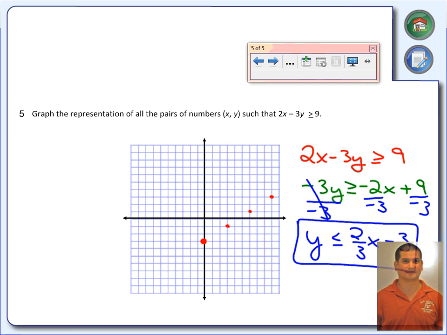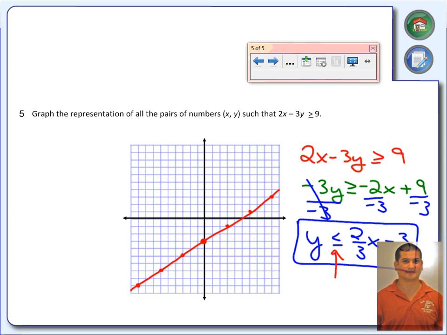Remember, you can get more dots over here in the third quadrant by reversing the pattern, going down 2 to the left 3, down 2 to the left 3. More dots you have, the more accurate your graph is going to be. Now, before you connect the dots, make sure you're real careful. Some of these lines are going to be solid. Some of them are going to be dotted. This particular one is going to be a solid line. And the reason it's a solid line is because of the equal underneath the inequality.